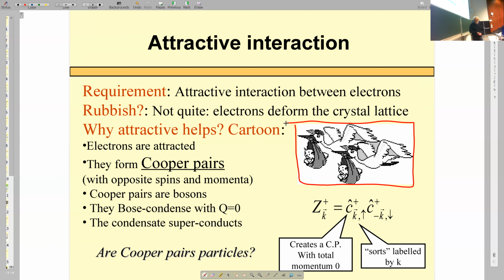Nonetheless, there is also a source of attraction between electrons. This source is something which is absent in vacuum. It is a lattice where electrons are situated. In short, electrons deform the lattice, and if two electrons become closer, they deform it less, and that costs less energy, and that would provide attraction. Does it sound correct? Let's go to an analogy.